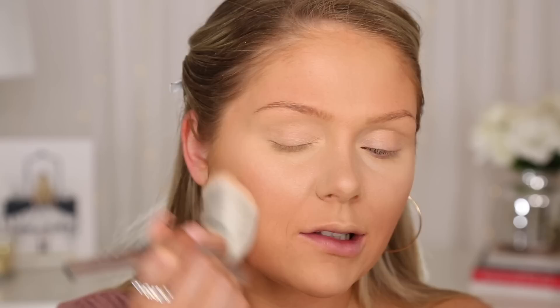This is so beautiful. It's very sheer and tinted — I believe it comes in three different shades. It's really not going to add much coverage or color; it's just going to set your makeup while giving you a subtle all-over glow that is so pretty. Whether you used a matte foundation and still want to look glowy, or you used a luminous foundation and want to set it without losing the glow, this is a great option. It's also great for travel because it has a sifter that stays in. I'm going to dust this on my face — since we used a matte foundation, it'll give a subtle glow while setting everything. It's my favorite setting powder from the drugstore.